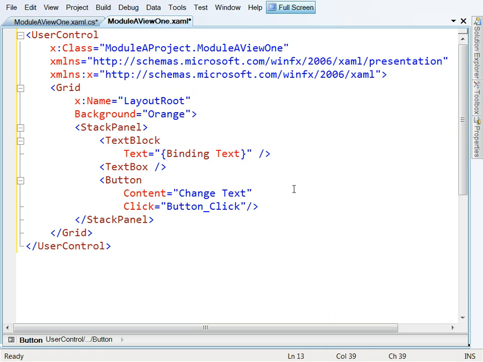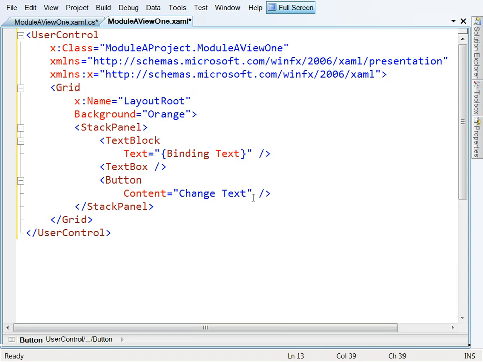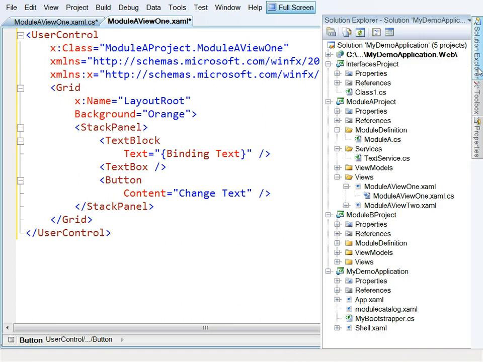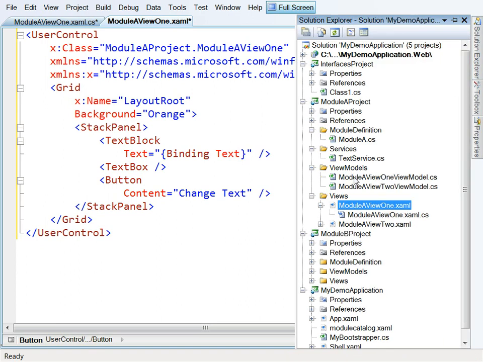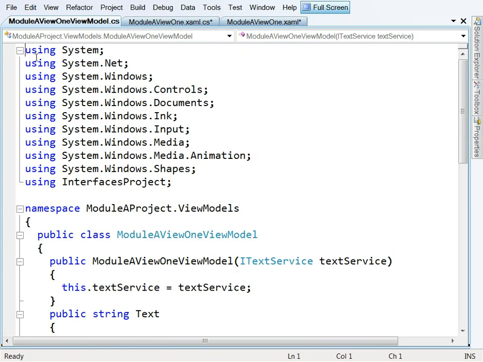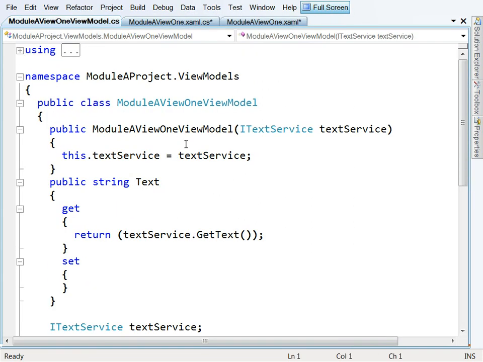The way that this works is that we put the commands, and typically the handlers for them as well, although that's not really prescribed, onto our view models, because we're already binding to the view model. So let's get rid of this click handler here. We're not going to use that, and let's go over to our view model. Okay, so our view model is this guy here, Module A, View 1, ViewModel. Oh, do I wish that I'd come up with different names for these things. Okay, so here's our view model, and it knows about everything that's going on in that view.